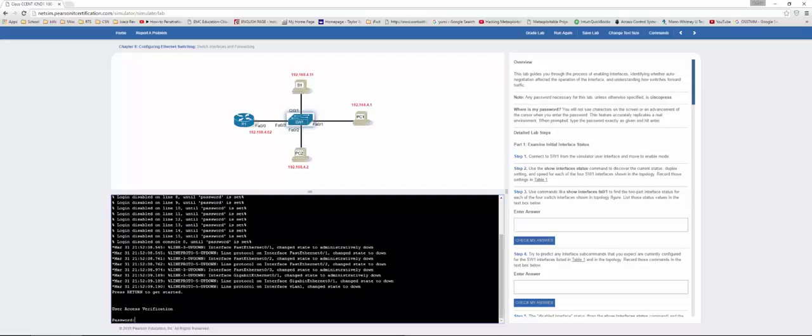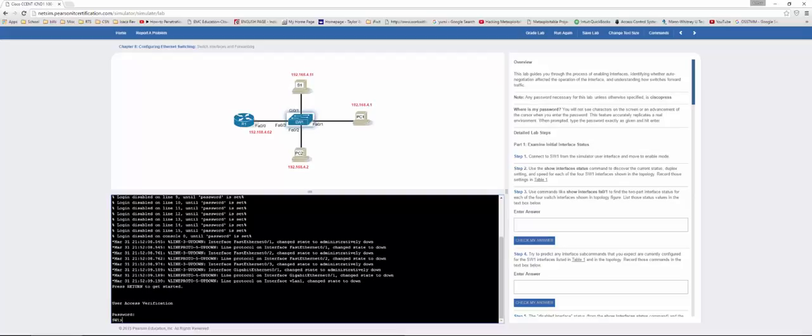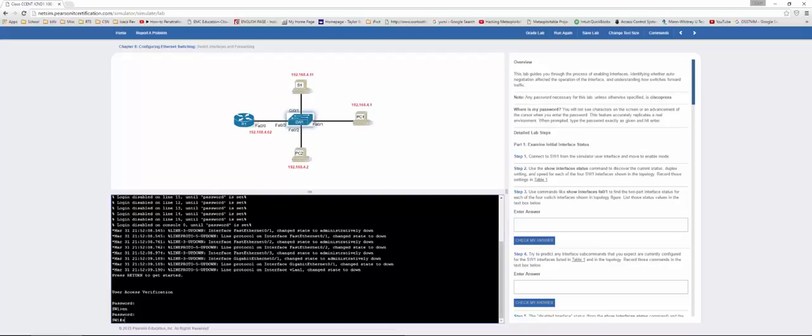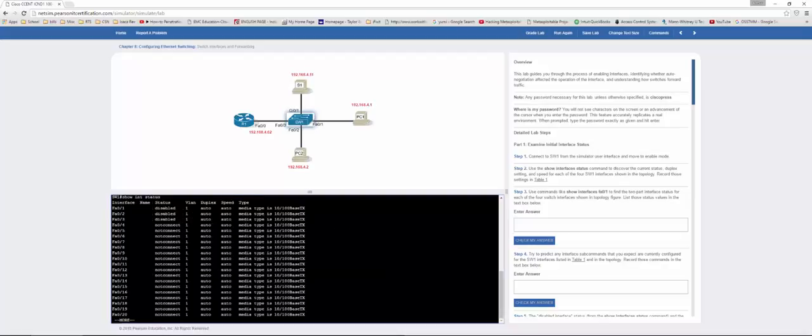Let's try to do a show interface. So we already know to log in it should be Cisco Press. Let's do a show int status.